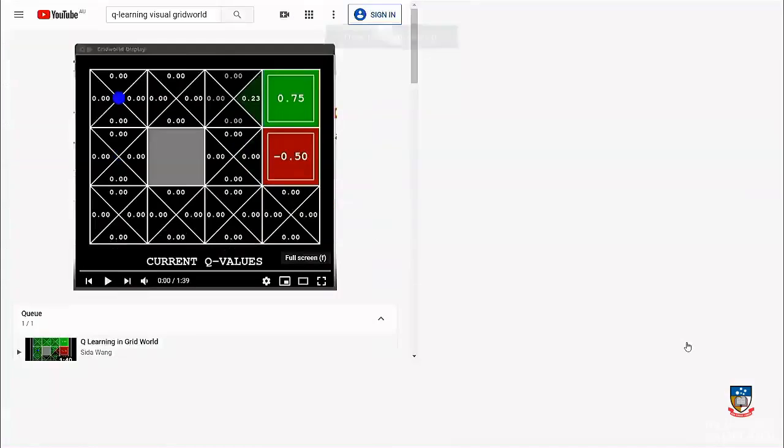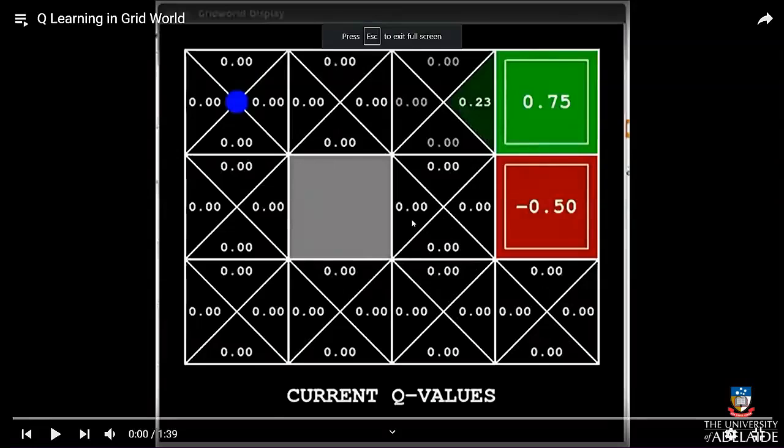And then we'll show this example. This is just an example of Q-learning. This is our agent, and it wants to reach the green box, which will give the agent a reward. If it reaches the red box, it will get a negative reward. These boxes are all the states, and each of the triangles is an action that you can take. Taking this action will move the blue ball to the next square. So it just needs to find the optimal actions. First, it will start taking random movements.